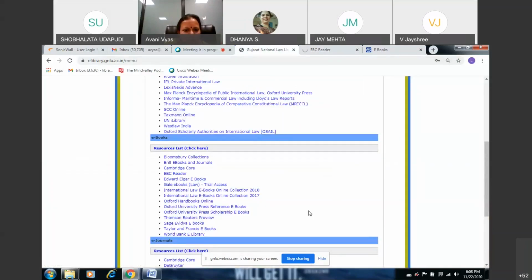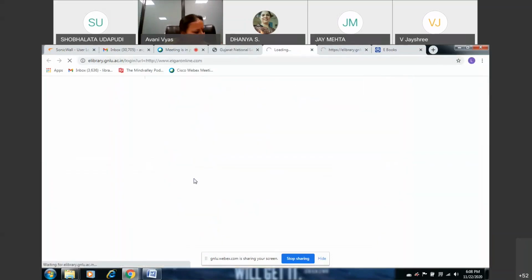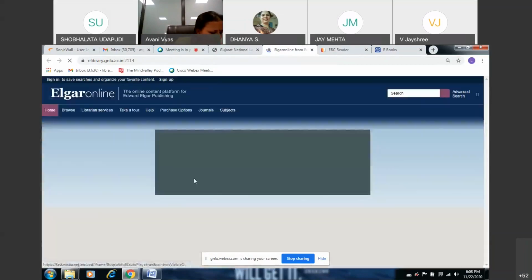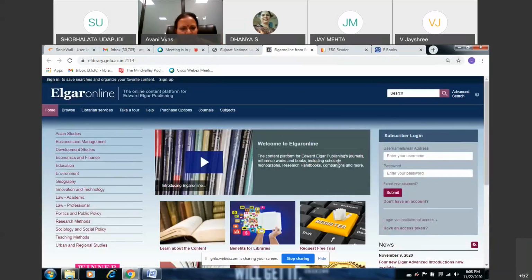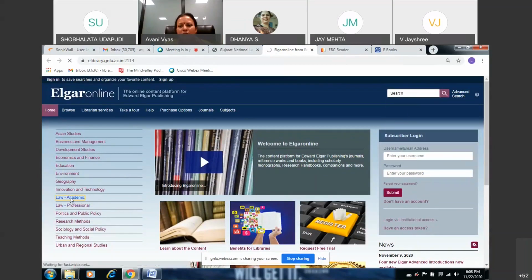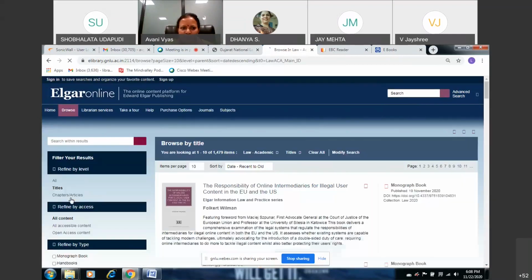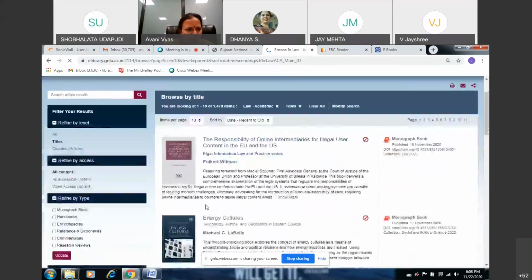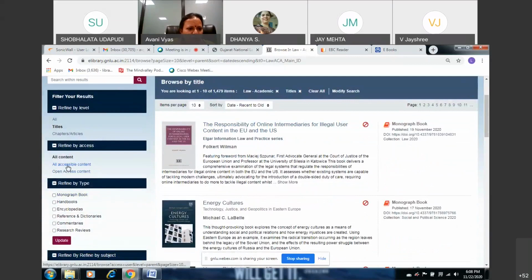Edward Elgar ebooks. For Edward Elgar, this is IP-based access. So you can filter your search from all accessible content.